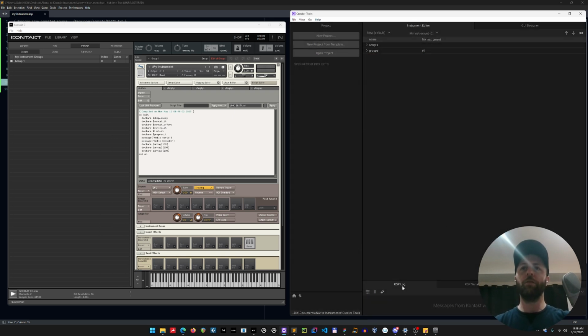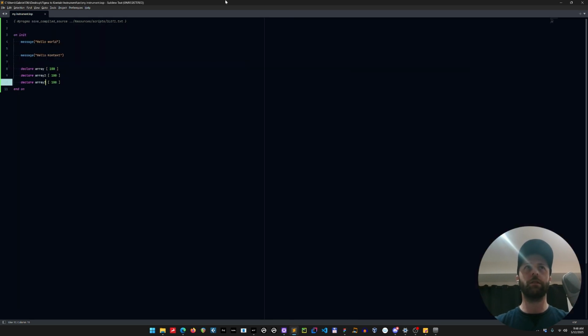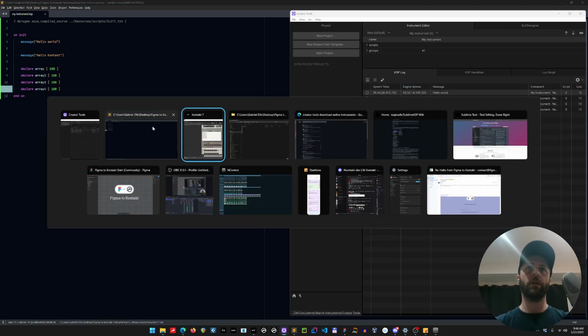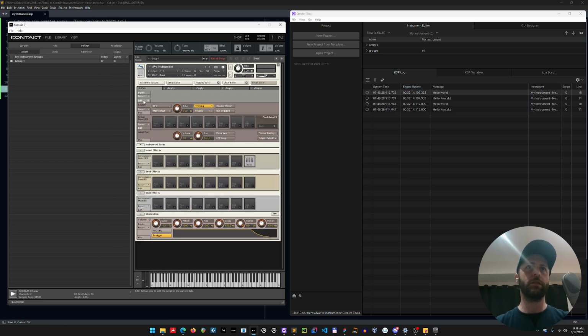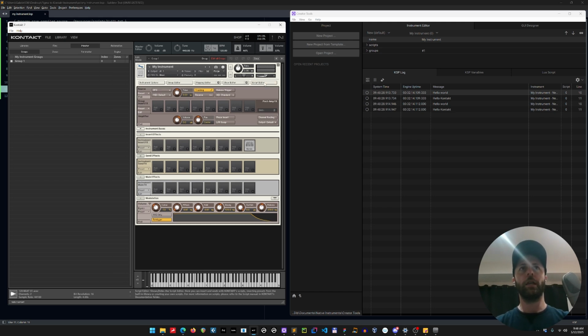So, okay, if you open Creator Tools and you make changes and you compile, it won't necessarily apply, but any changes you make after that, save and compile, go back to here. Okay, now we see our array number 4. The good thing about this is pretty much a set and forget, right? So the setup is done. You save your instrument, and now we're gonna start playing around with Figma to Kontakt, because you're starting your instrument and you want to put your beautiful UI in there.